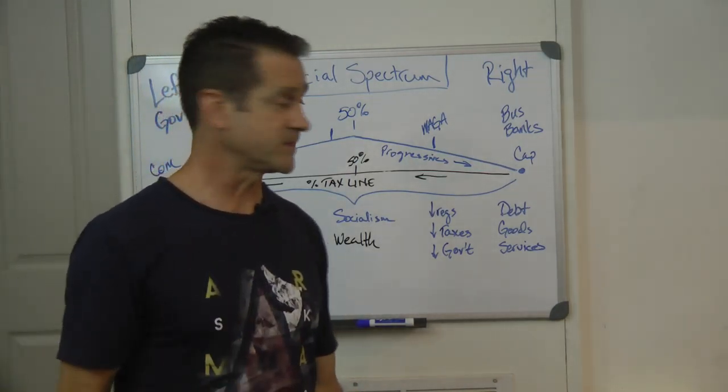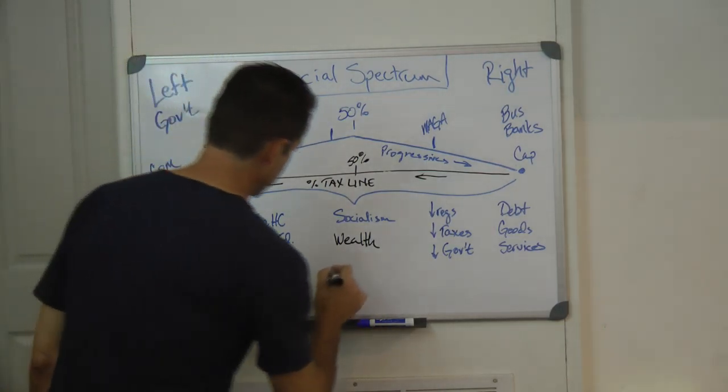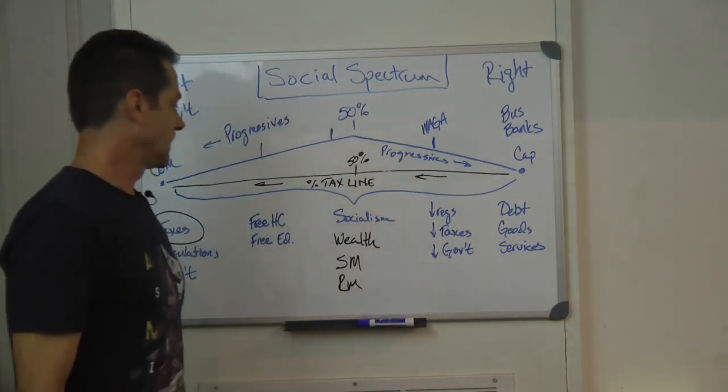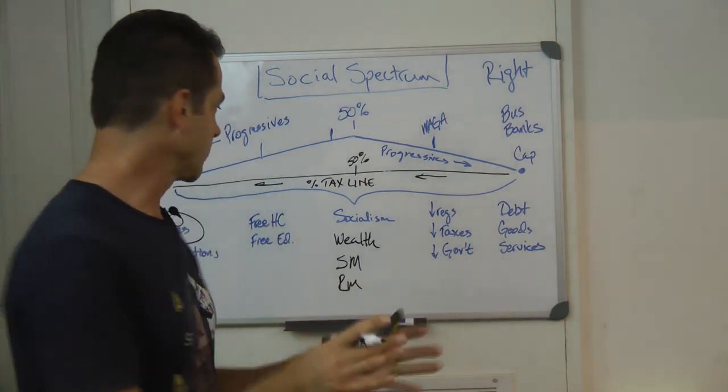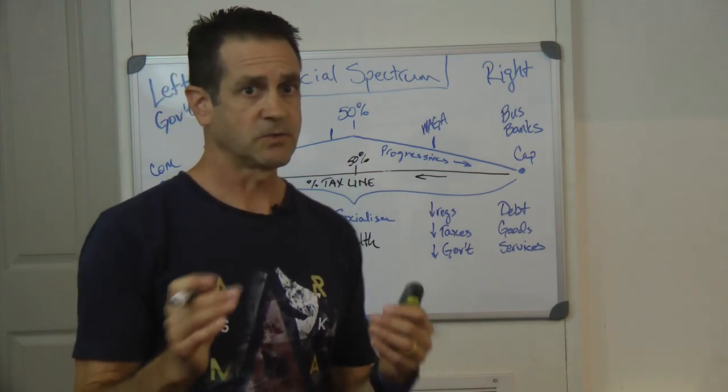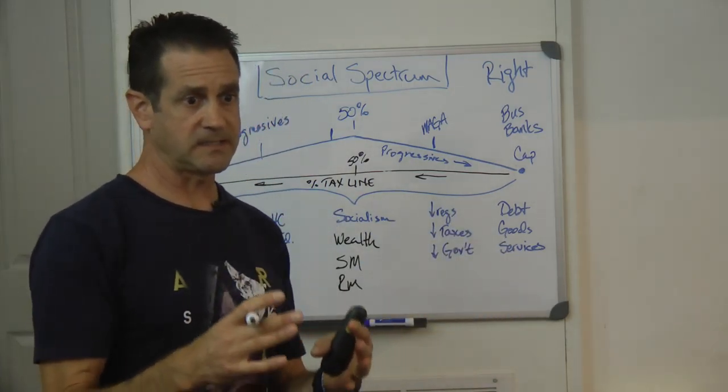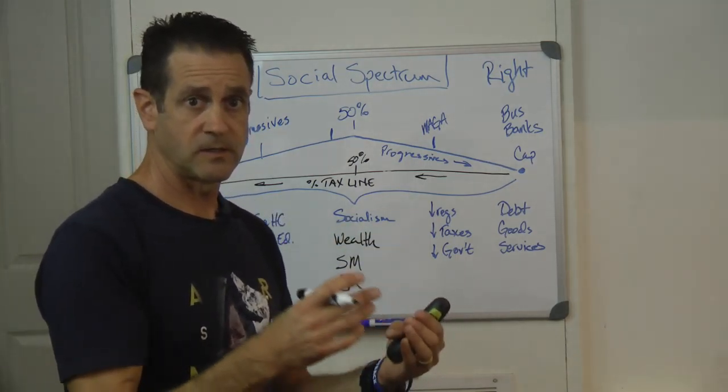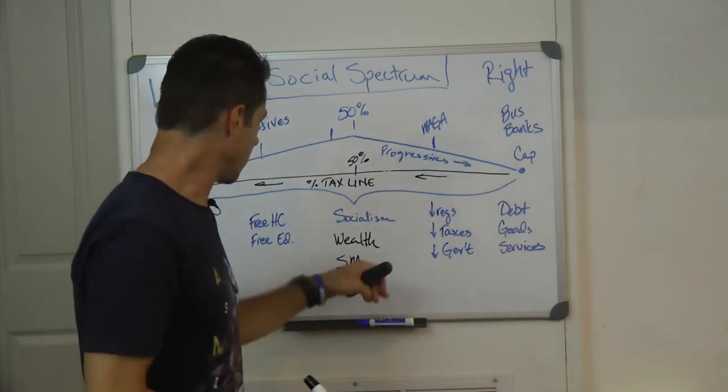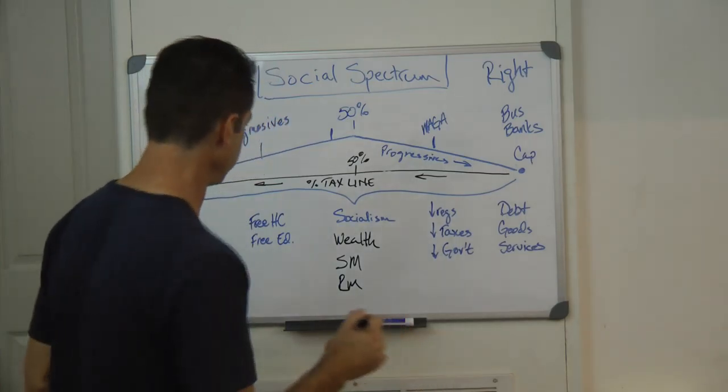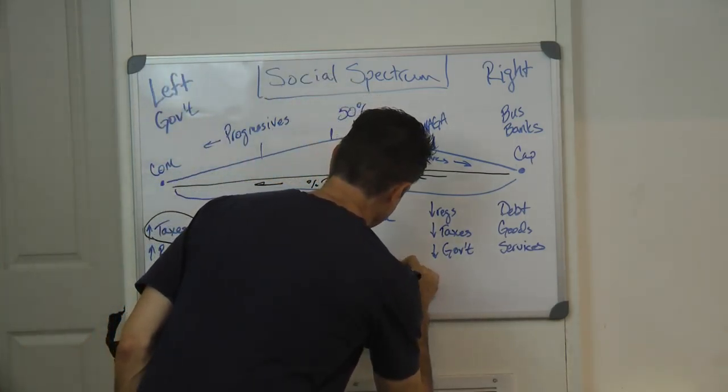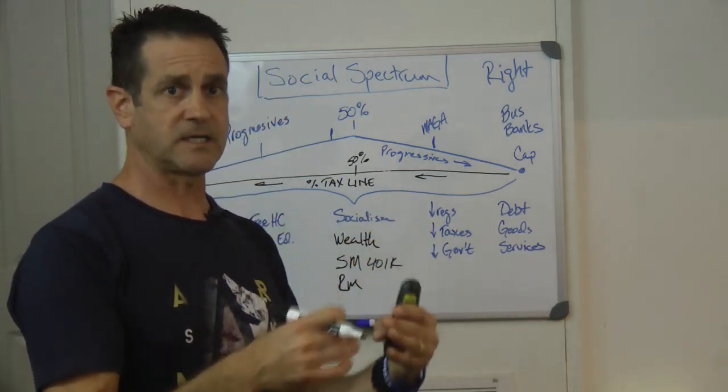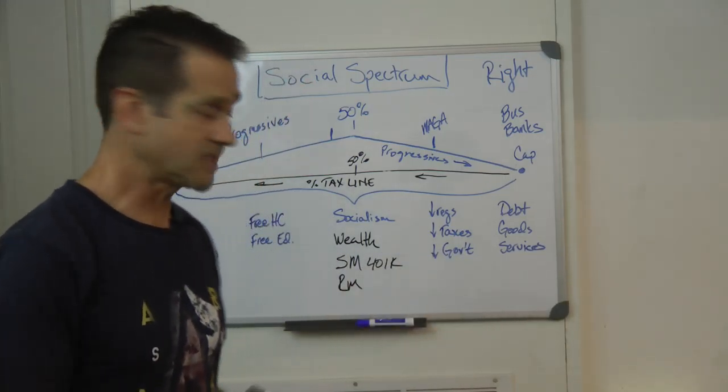Let me talk about how to grow wealth. In this country we basically have two markets. We've got the stock market and then we've got the real estate market. These markets are nothing more than money making factories. So when you put money into these markets, the money is then starting to make money, which then turns around and makes money. The little dollar bill that's created now can make another dollar bill and it just starts to grow. Now the stock market is probably the easiest one to get into. We call that thing like a 401k. If you have a 401k, it's probably some sort of mutual fund. That 401k is there to grow your whole life. It is your retirement, right? It's there to grow and mature. It's a factory that makes dollars. And those dollars then make more dollars.